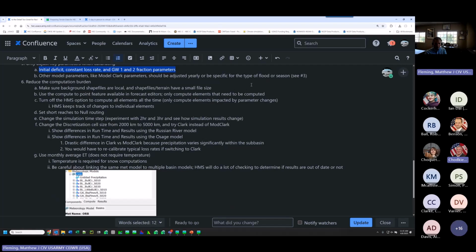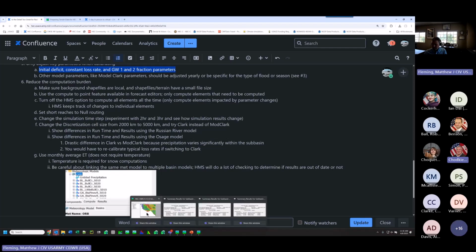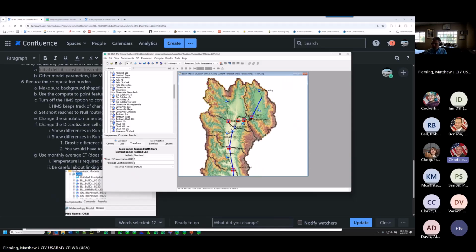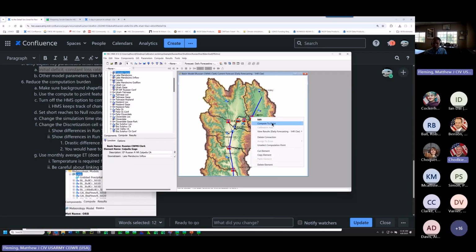So if you use the GIS tools to clean those up or to simplify, then they're going to be drawn much quicker. And that's going to help you when you pan around in the basin model map. The other thing to work into your workflow is make sure you understand compute to point, and you make use of that in your workflow. Basically what compute to point does is, let's open up. Instead of, if I hit the compute button here, HMS runs all the elements of my basin model. Or I could start from the headwaters here and then right click on this compute to point option, and the model is just run to that point right there. So it should be much faster.